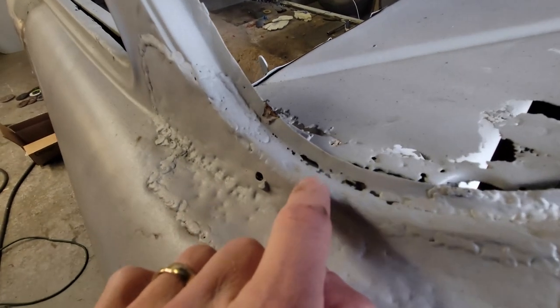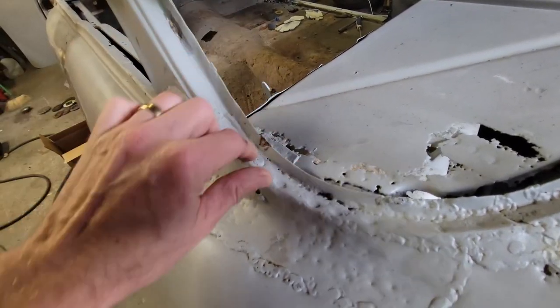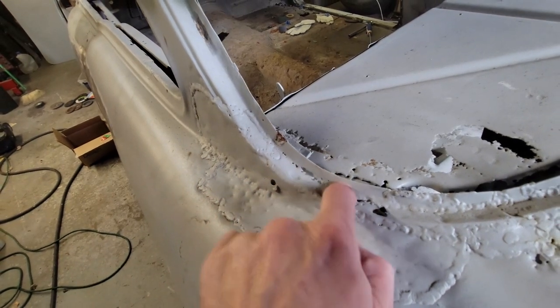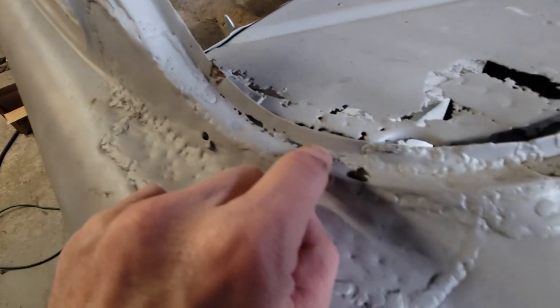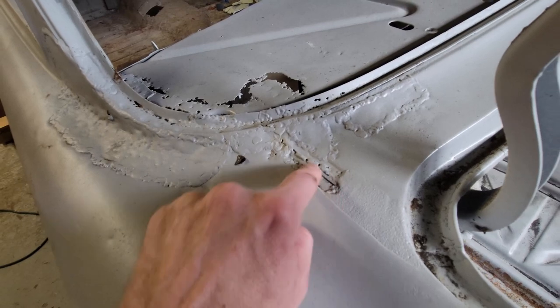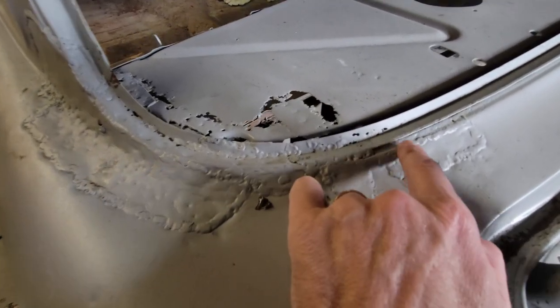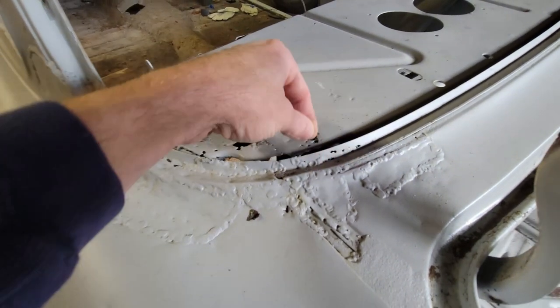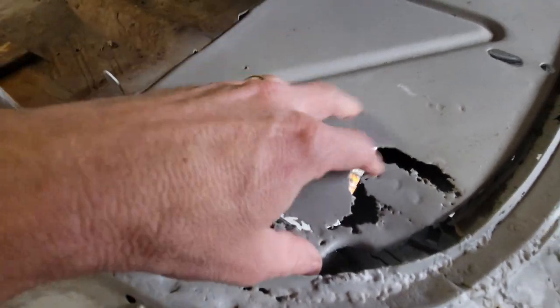But you can see in the area where the glass seats, this flange where the gasket rests, is all corroded. It's not in great shape here. It's got some corrosion down here with the original body seam. This is original lead right here, this seam here. The pinch weld here is made up in here, but they didn't do anything with the package tray.